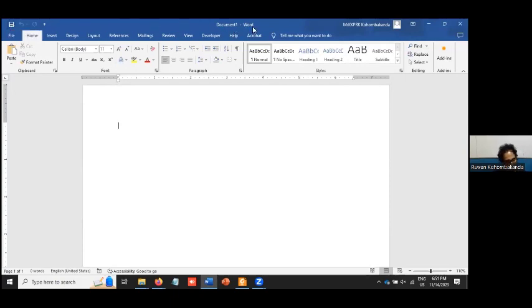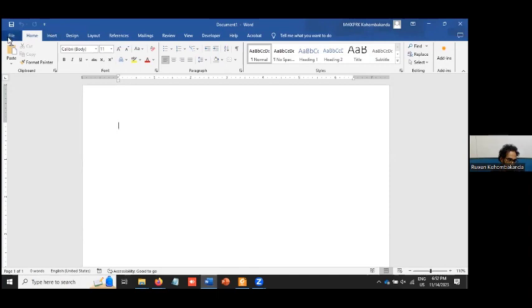Here you can see the document title. In this place, you can see the close button, restore down and minimize. Here you can see the profile. If you add your Microsoft account, then you can see your name here.